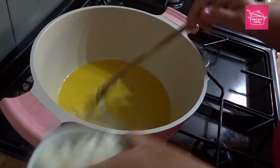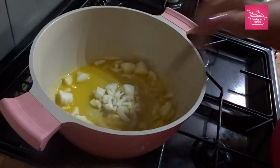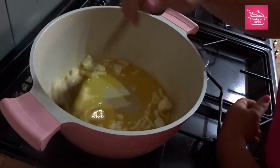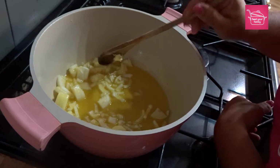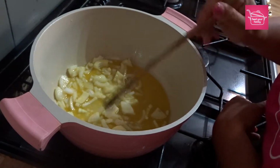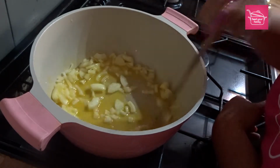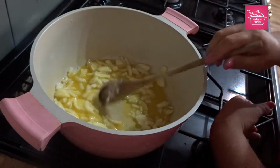This is the butter melted now, so I'm just going to put in my onion. Stir it. And then I'm going to leave this on low, cooking for 20 minutes. And that's just going to soften these onions. And then I'm going to add some sugar and it's going to caramelise them. And they're going to be fantastic in the casserole. So we'll come back once it's ready.